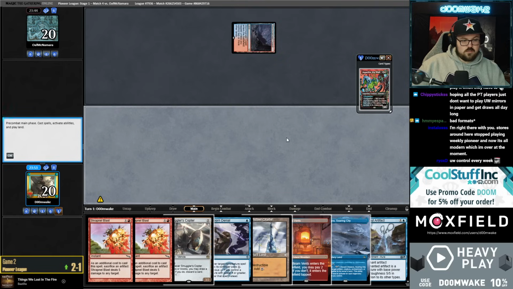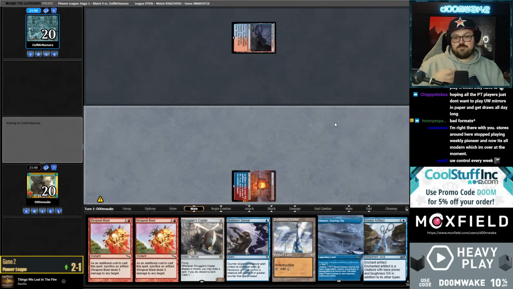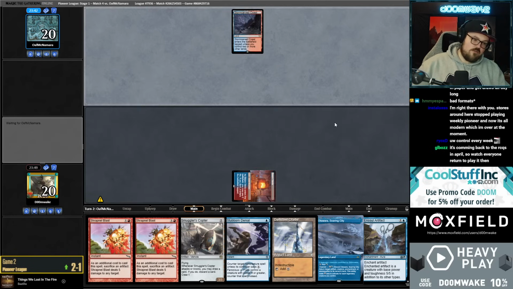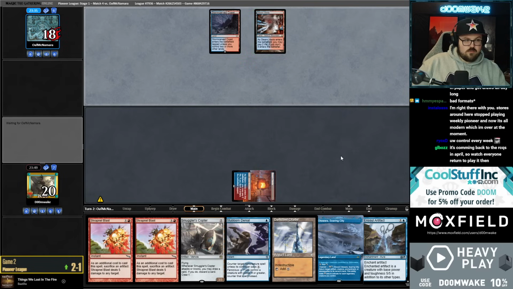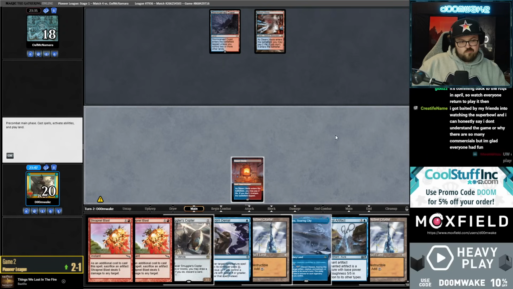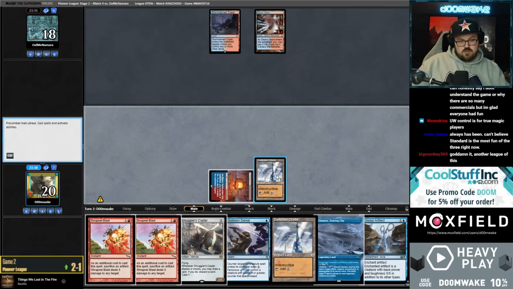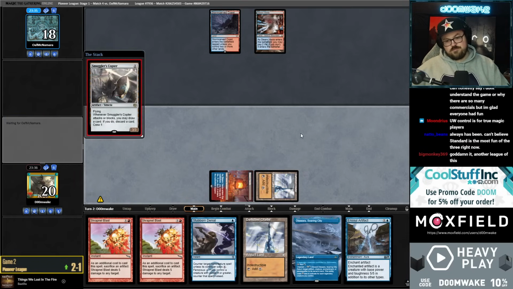Am I going for Ensoul on 2? Probably gonna go for Copter on 2. Just play this tapped. Although I don't know, if I go for Copter on 2, they get to resolve, they get to go counter, untap, Fable. Just play nothing. Playing nothing feels really bad though. I'll just play Copter, it's fine.